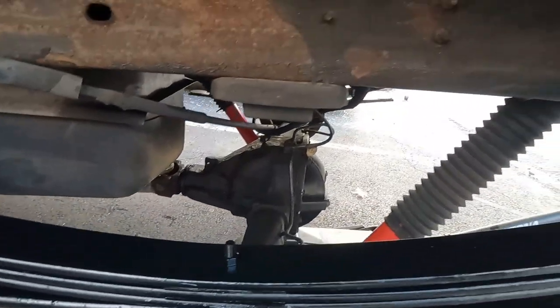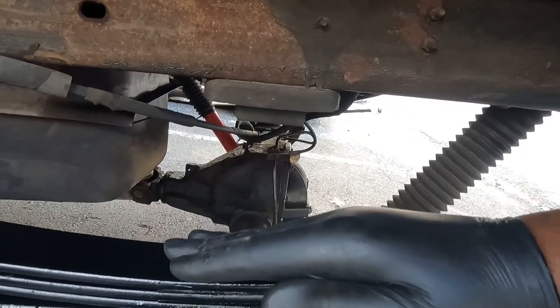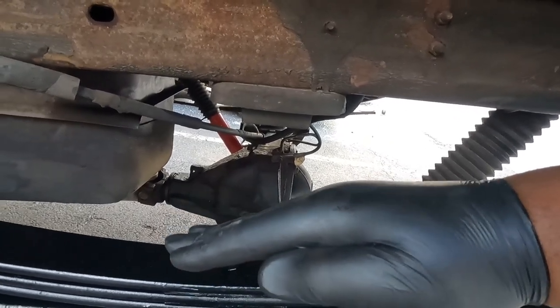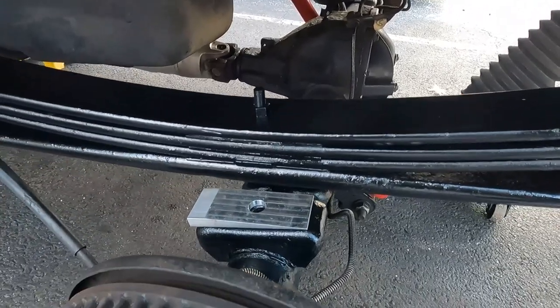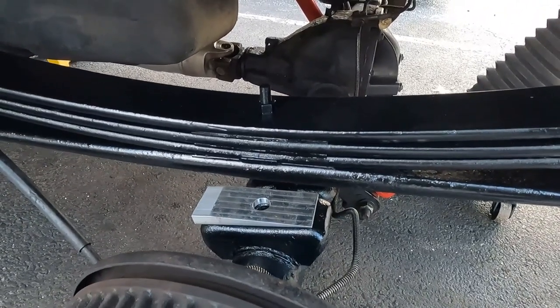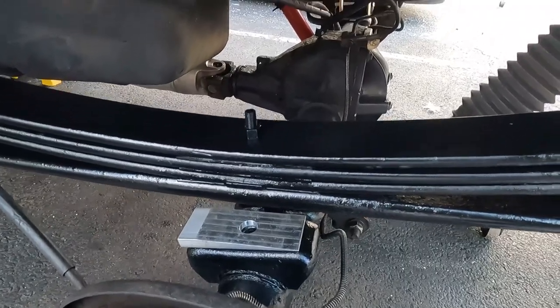The rear is now, I want to say, angled down a bit, which is what I need. So instead of being up, it's down a little bit. Hopefully it gets rid of that vibration. So the other side's in. Going to get the hardware on this side and snug it up.